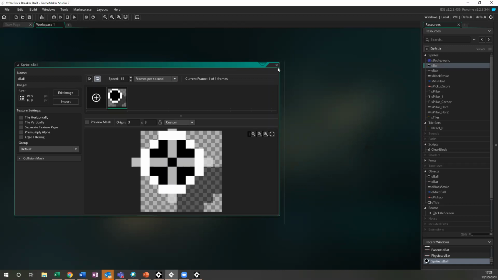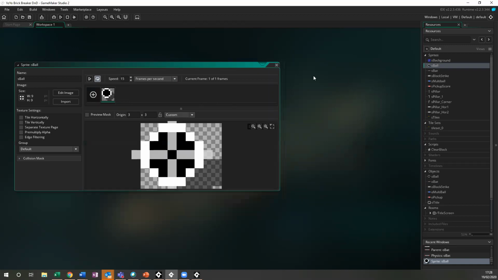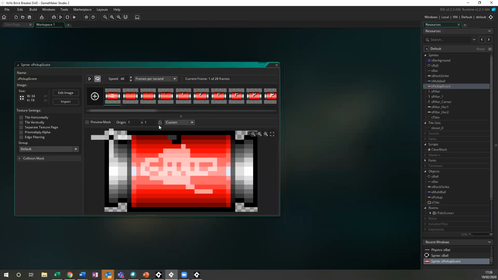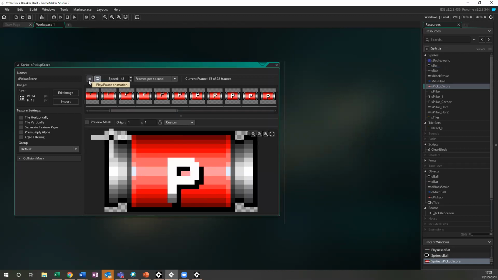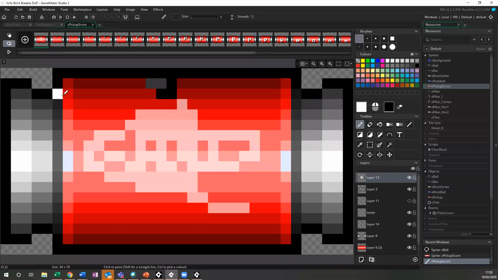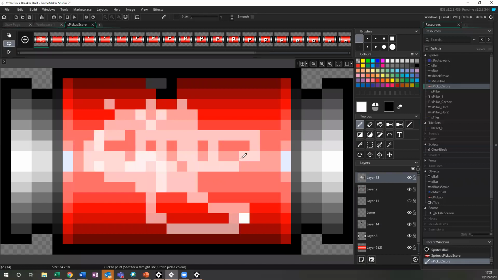Actually, change my mind. I'm going to have a look at the pickup score. So here we go. You can see here that we've got an animation going on here, and I'll just pause that. And you can go in. We've got the editor in here, and you can go in and edit each one of these.